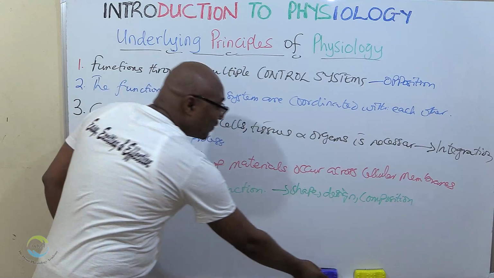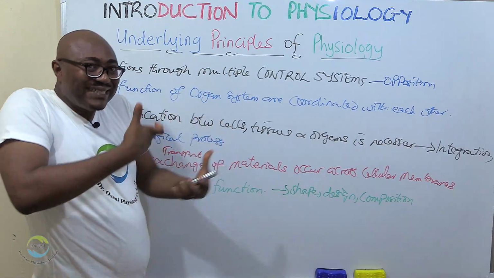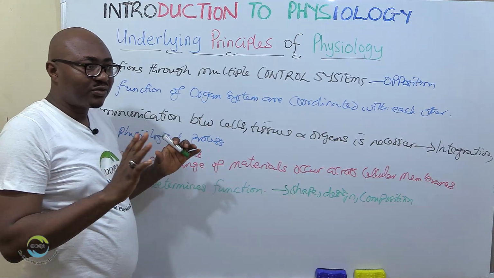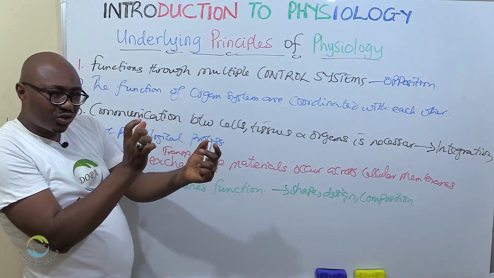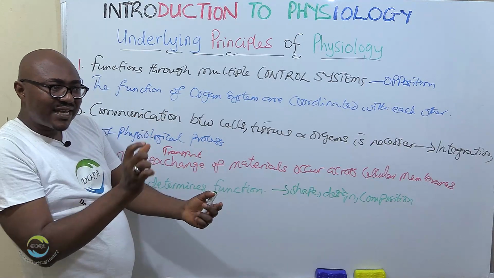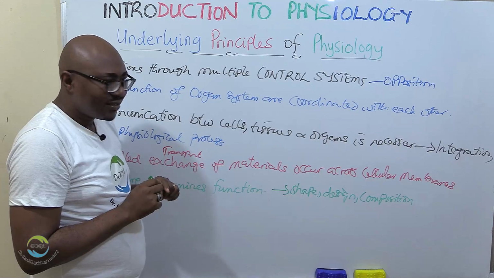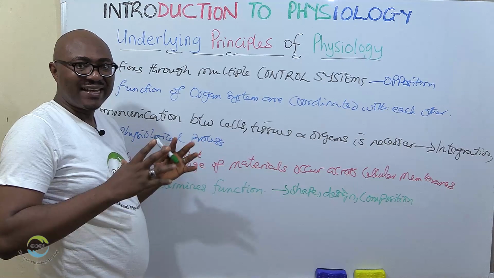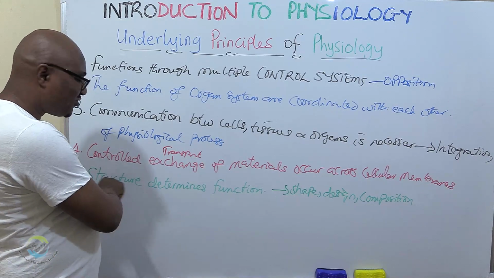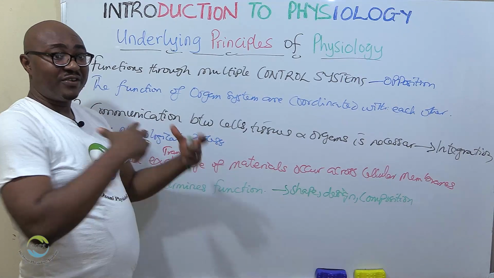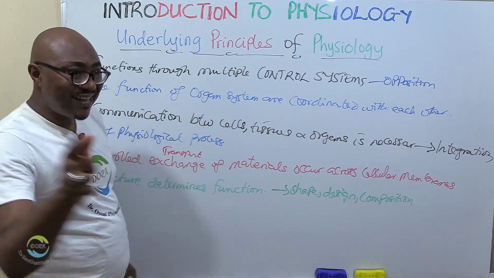So that's why before you start studying any system, the mechanisms of its function, first of all, we start learning the structure, both of the cell, of the tissue, or the organ. Okay? The composition, the design. It's very important. And anatomy deals a lot with structure. That's why physiology is very related. It's related to anatomy, even biochemistry. And that leads us to the next principle.